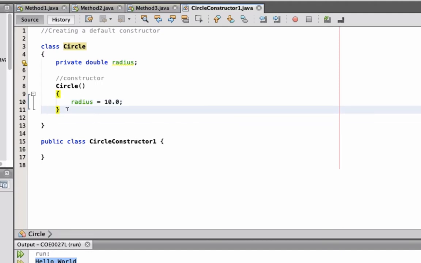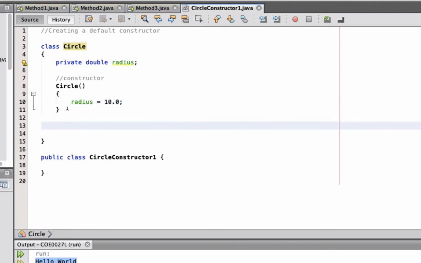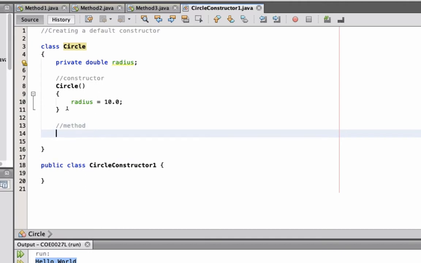Next, let's create another method that will compute the area of a circle. Let's have it public double area.